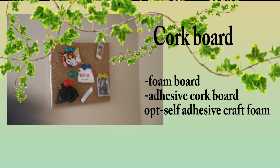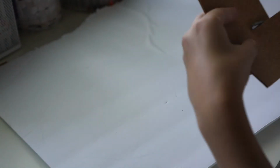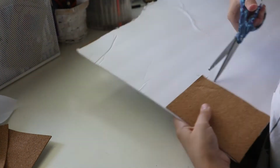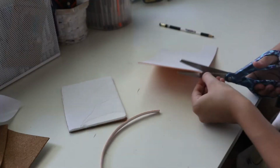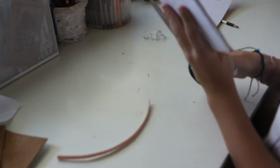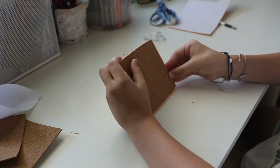Okay, so the first one is this super easy, cute little foam board. Now, this is just really easy. All you need from the dollar store is some foam board and then a little stick-on corkboard thing. So, the first thing I did was just unwrapped the corkboard from the packaging, and then I just kind of drew out how big I wanted it to be. And then after that, I just pasted it onto the corner of my foam board, and then I cut that out, leaving some extra space, and then I just made it really nice and straight. And then I stuck adhesive craft foam around the edges, so I would just cut them out and then stuck them on.